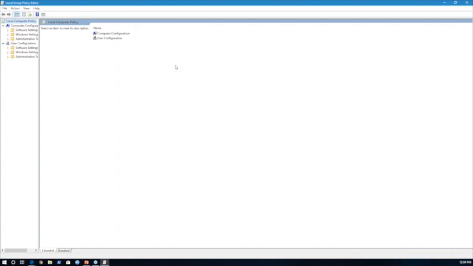But if you're doing it locally, just remember: local computer account, local user accounts. Well, there's no such thing really as a local computer account. It's just a computer account. So that's always going to apply. But then the user settings would only apply to a user logging on with a local user account. So if it's a domain joined computer and you apply a local GPO, it'll still apply the computer settings if they're appropriate, but it'll only do the user settings if it's a local user account. So let's just get that straight, keep it straight, and remember that going forward.